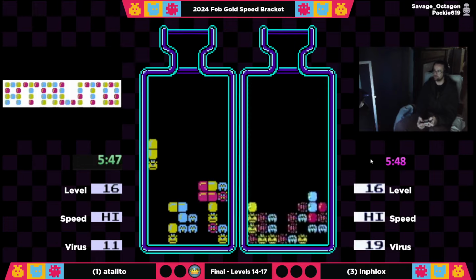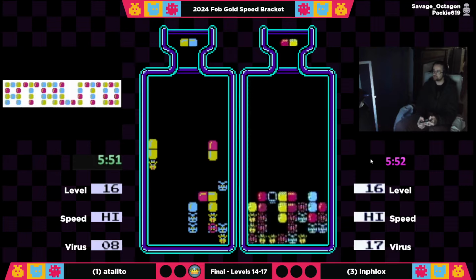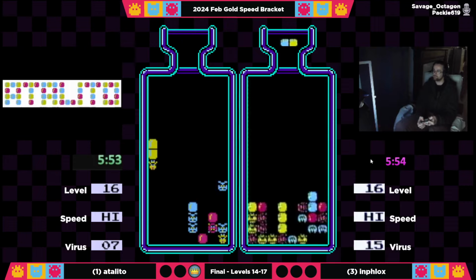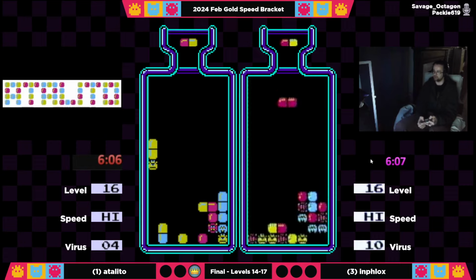Yep, and he is going to be setting up for a horizontal with this red. He gets the red blue. That's perfect for it. He is down to 7 viruses to Influx's 15 now. And blue is going to be trouble there for Influx, because it's just that one, and then he's got them and then tucked a double away. Blue. Look at that.